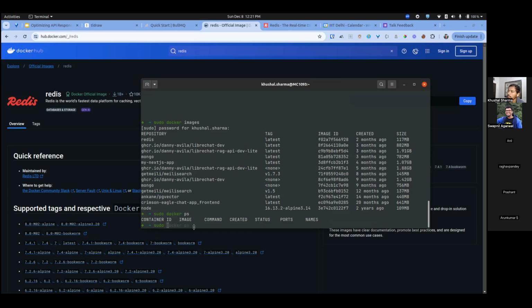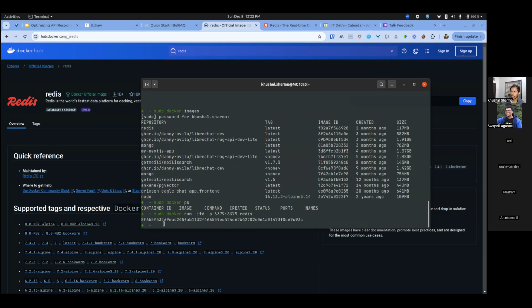The -itd flag is interactive terminal and detach, for the Redis image, so that we can maybe access this using shell or bash in the future. And there's the -p option, which is port mapping basically. When we run the docker run command, Redis will spin up in a container. We want that Redis server's port 6379, which is the default Redis port, mapped to our local machine's port, so that we can access Redis using the same port. As soon as I press enter, it will give me a container ID, and it will get detached because of the d flag.